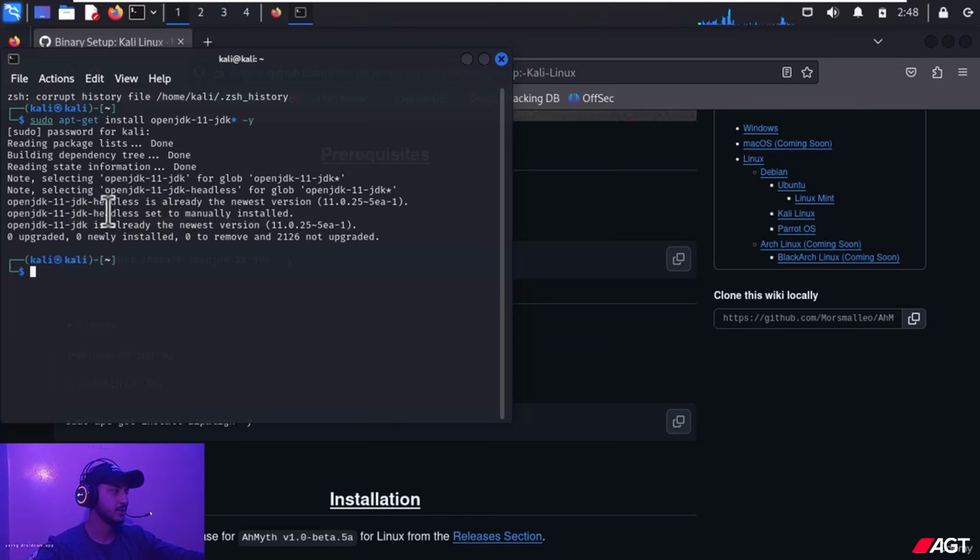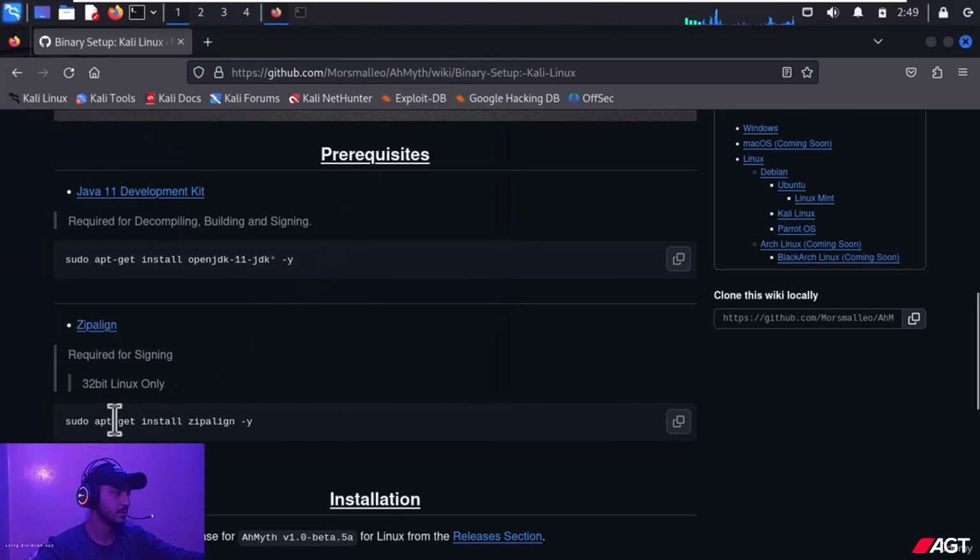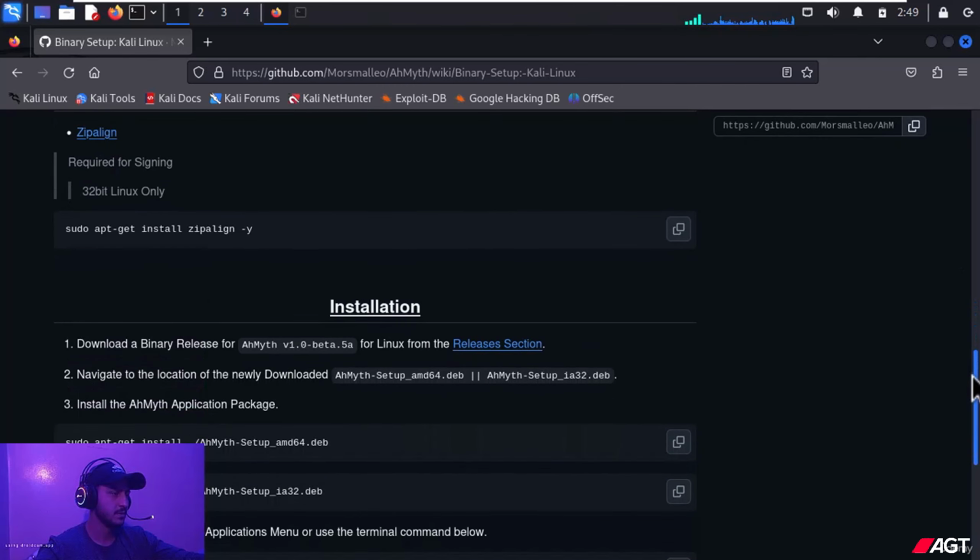It's already installing. The next thing, if our Kali Linux version is 32-bit, we need to install a zip line. Our Kali Linux version is 64-bit, so we don't need to install this feature.